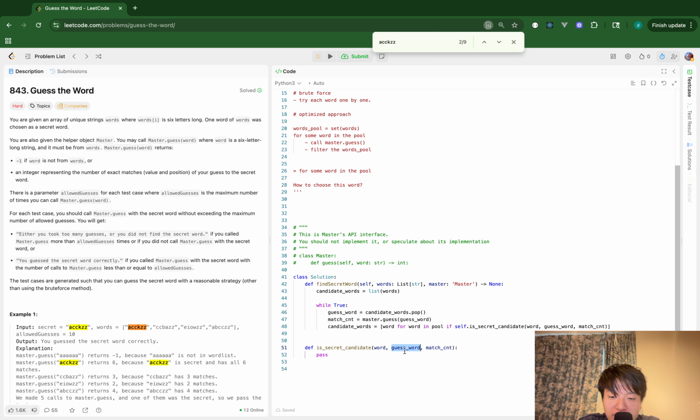So given the guess word and match count, I will check if the word can be the secret candidate or not. Obviously, what I can do is count the actual match count. Wait, this is match count. Expected match count, yeah, let me call it expected match count. And I will count actual match count here.